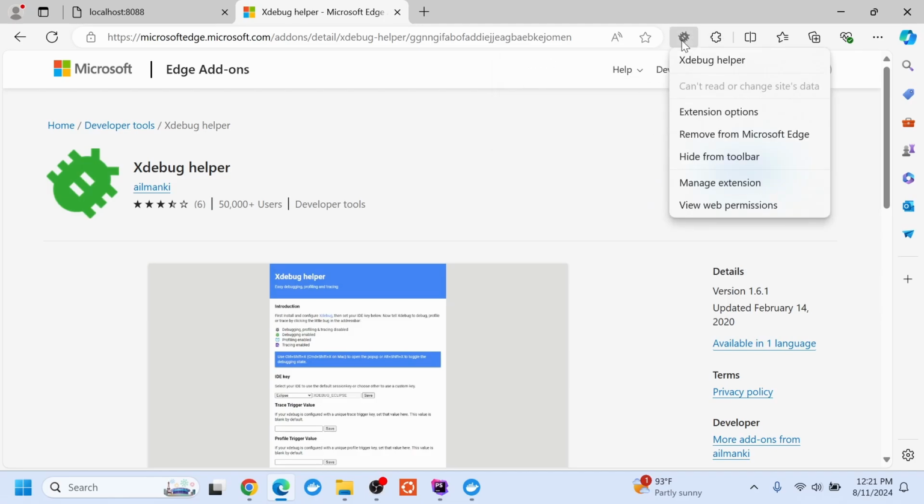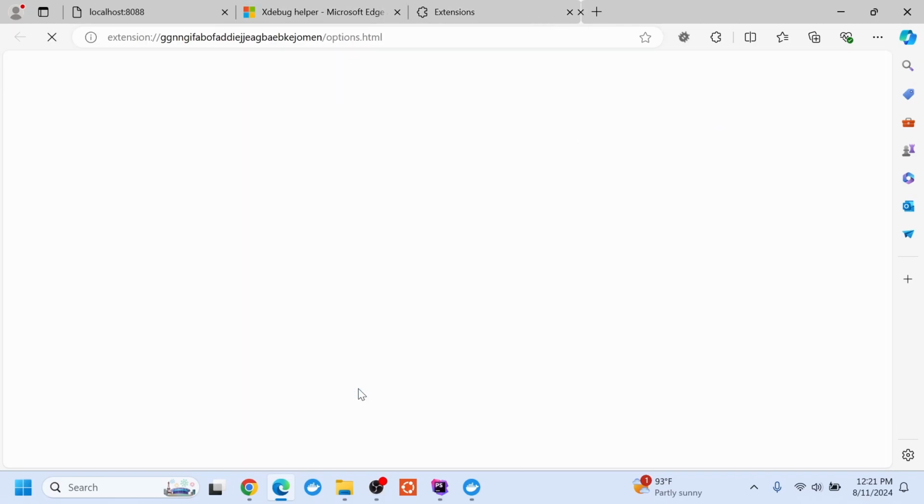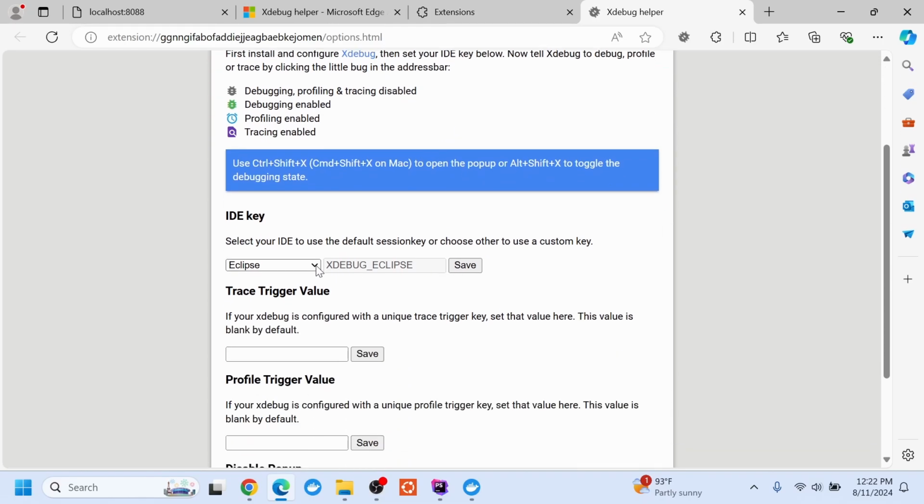And now I'm going to right click on it and I'm going to manage extension. I'm going to click on extension options, and here I'm going to change this IDE key to be PhpStorm, and it'll change to PhpStorm for us.